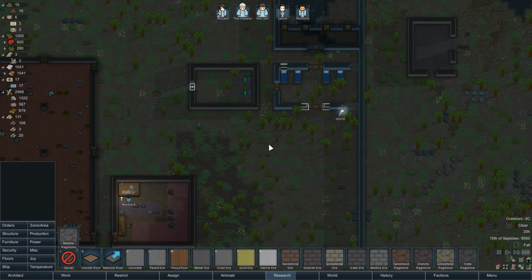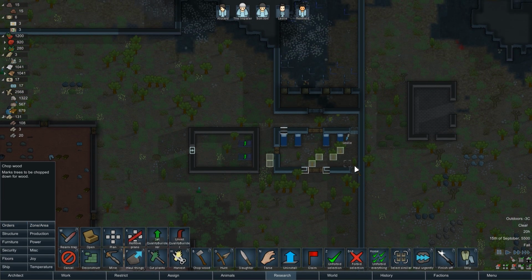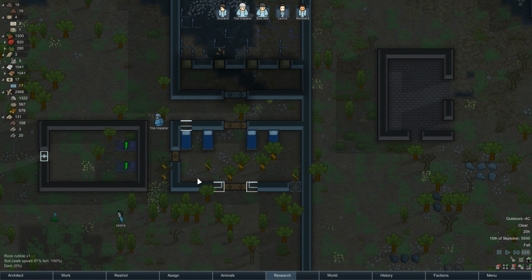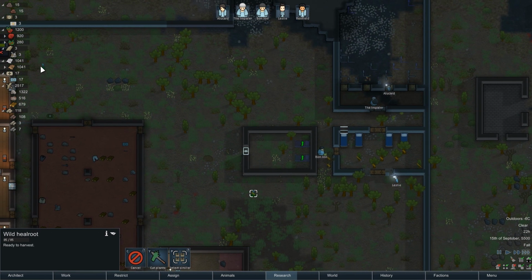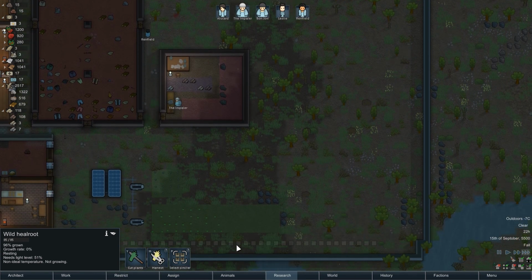Okay. And we're going to need an order as well to chop down the trees in this area, so we can't be having these. There we go. And I think Bon Jovi's the person who's going to do that. Yeah, he does plant cutting over anything else, so we can harvest that wild heal root while we're at it. This should be finished as well, right? No, it's actually stopped growing. Good to know.